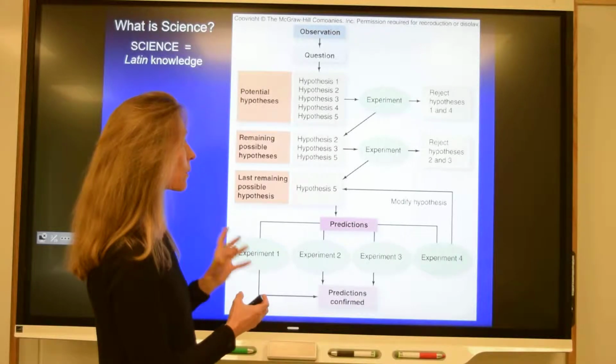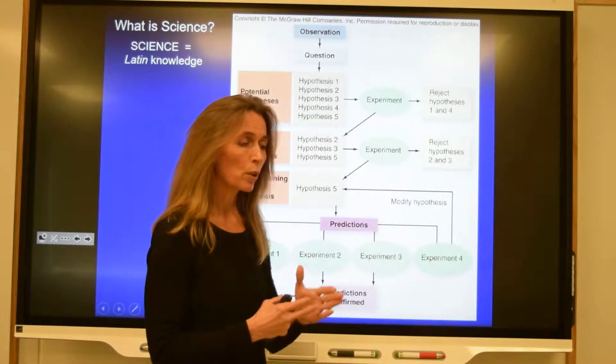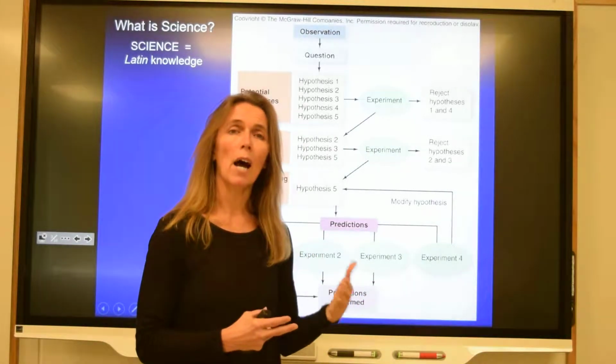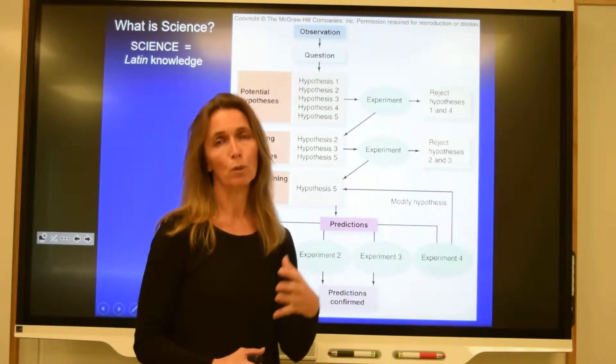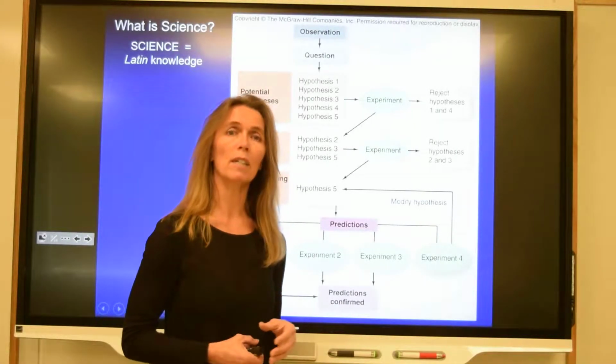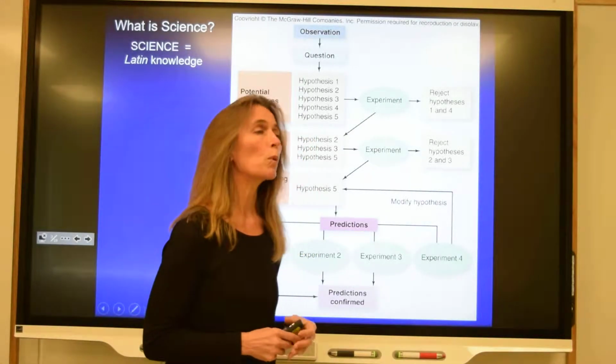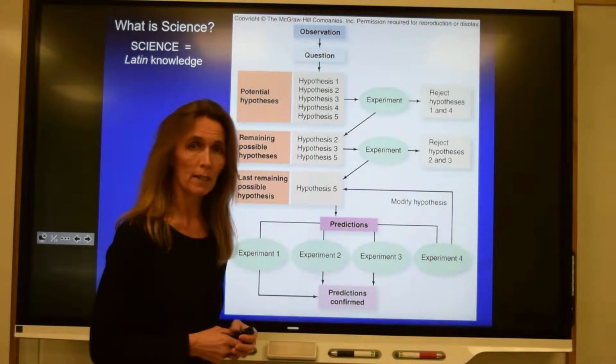What is important with this, as you do this, is that you are able to document your experiments, and that other scientists are able to reproduce those experiments. This is basically how science works, how scientific experiments are conducted. And when we have our lab component, we will do a few experiments in the lab.